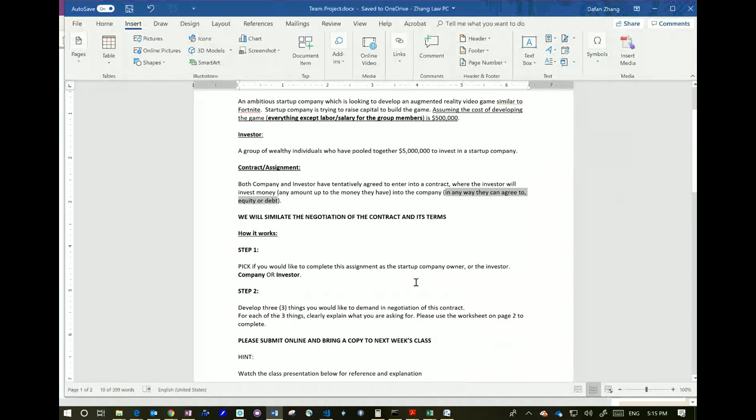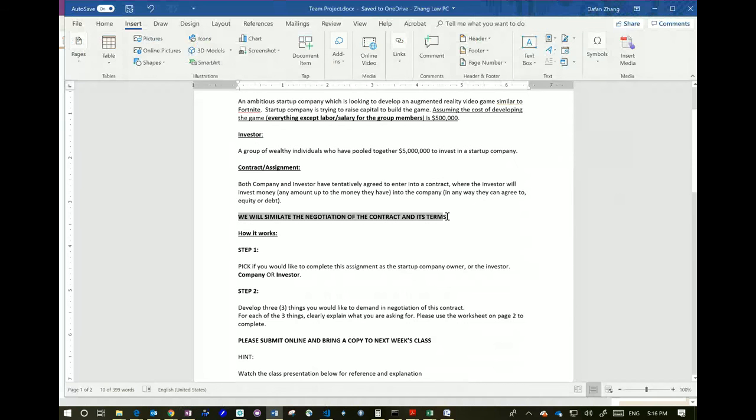If you guys remember, we discussed a couple weeks ago that equity investment means the investor becomes a part owner and owns a part of this company. So basically, the people that started the company are selling a part of their company to the investor in exchange for money. Debt is a loan, of course. That means borrowing the money and paying back at some point.